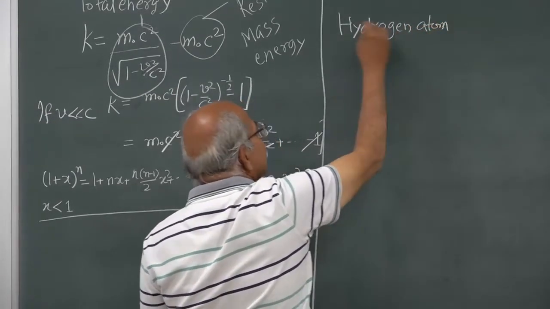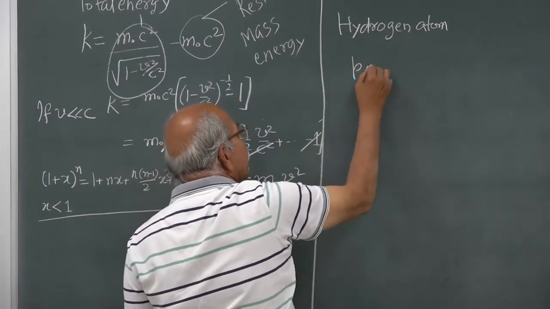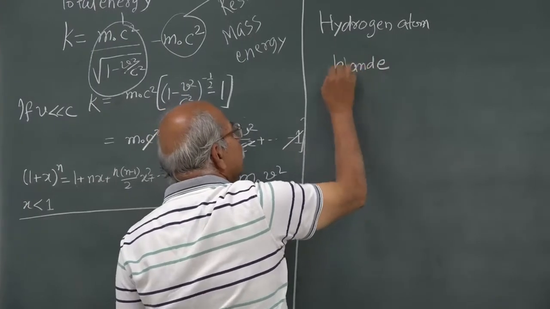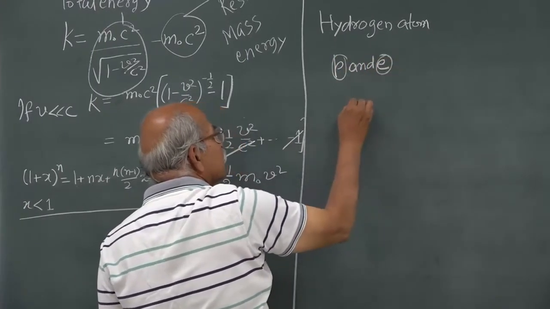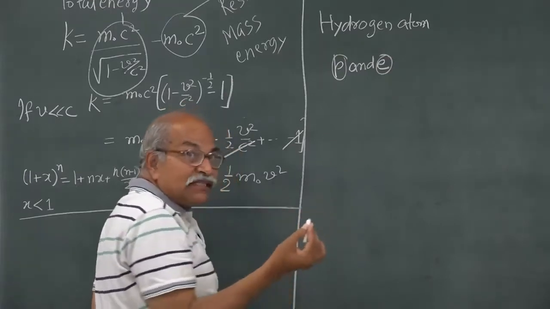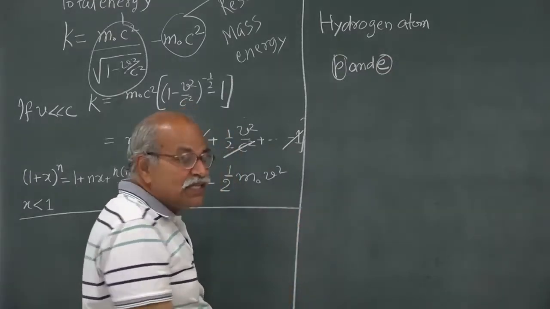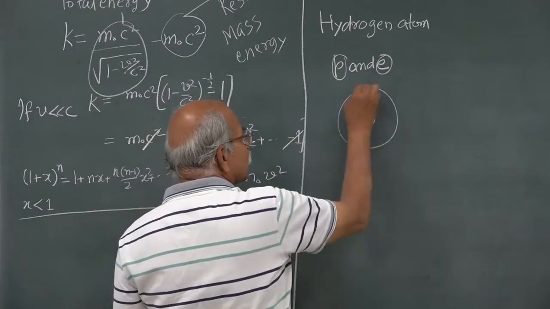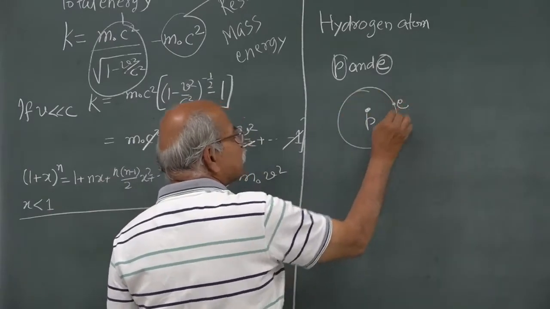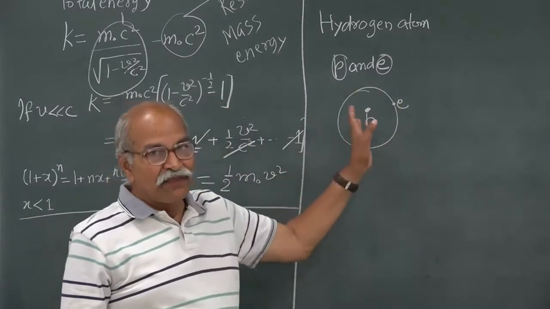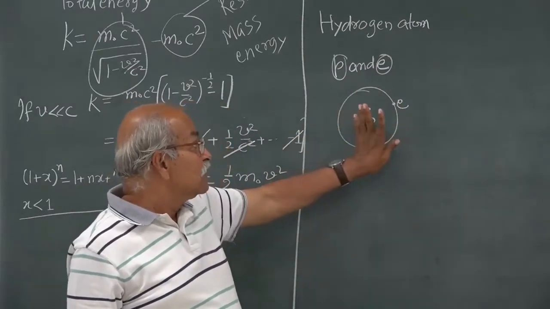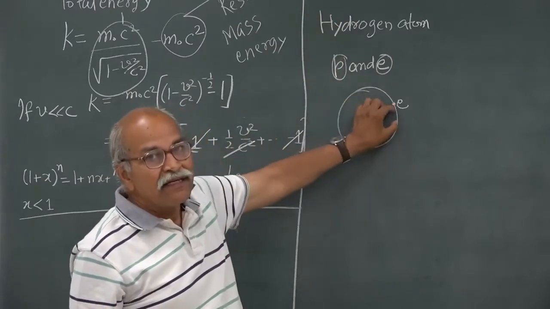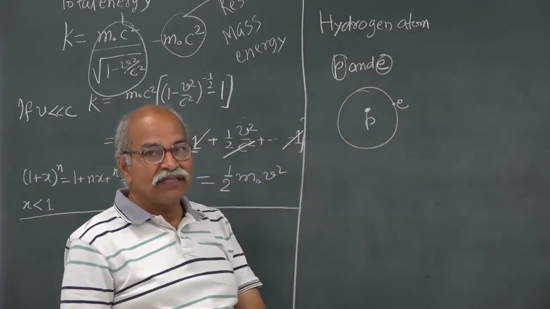You know, a hydrogen atom is made of a proton and an electron, and they are bonded. So, P and E, and they are bonded. The simple picture that we draw in schools is that you have a proton here and then the electron is going on a circle. This is a simple picture which we draw. Whether it goes on a circle or not, a hydrogen atom is a combination of proton and electron bonded together.